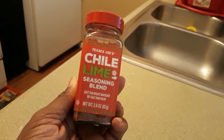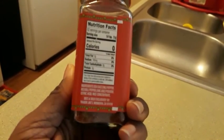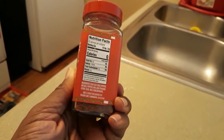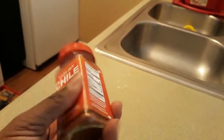So the next thing on my list is this chili lime seasoning blend from Trader Joe's. I love this stuff. You can use it to season rice. You can put it in your tacos. You can make a ranch sauce or anything like that. It just gives it a good smoky flavor, and it's just a little bit spicy.